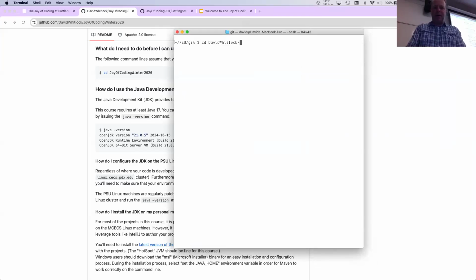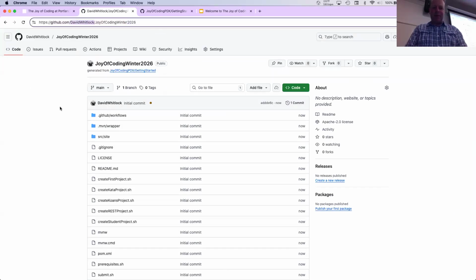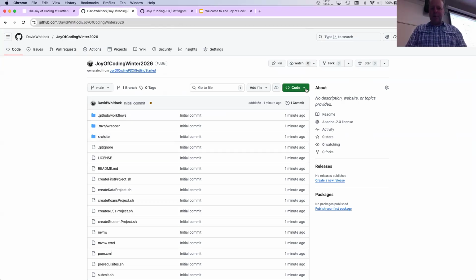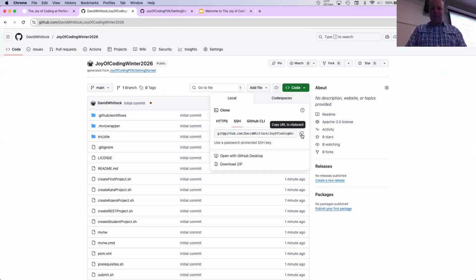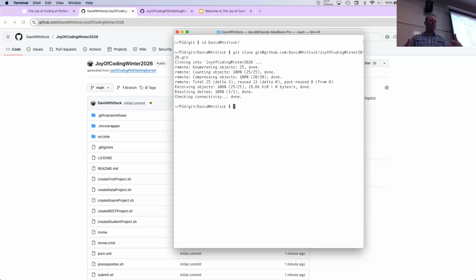So I'm going to go to my directory called David Whitlock, where I keep things organized, and it corresponds to the name of the organization. And I am going to make a clone by getting the SSH. I use SSH, have keys and stuff like that. You can authenticate with HTTPS if you want, or you can use GitHub CLI. I prefer the SSH. And I'll say git clone of that URL I just copied there. And so this will get a clone of that repository. So it's like a local checkout of that GitHub repository on my local machine.